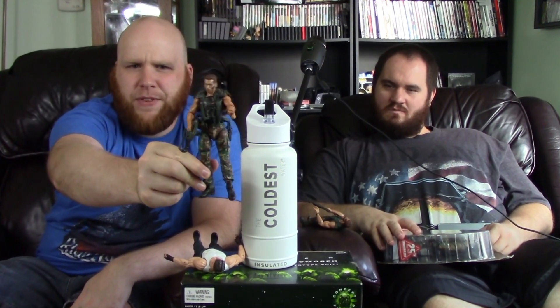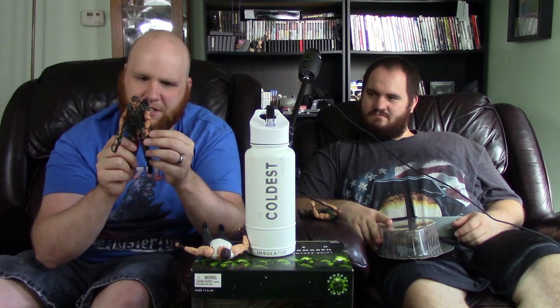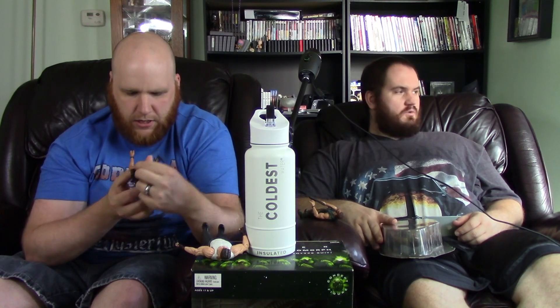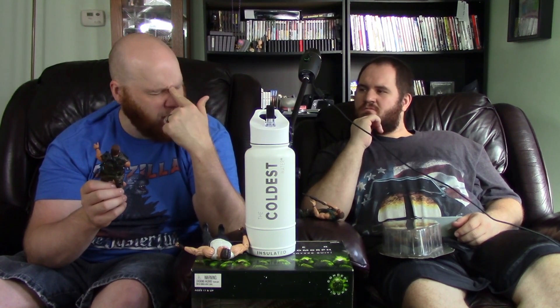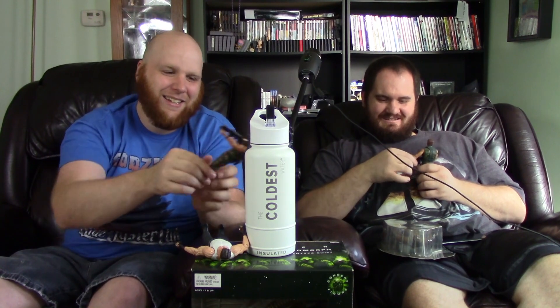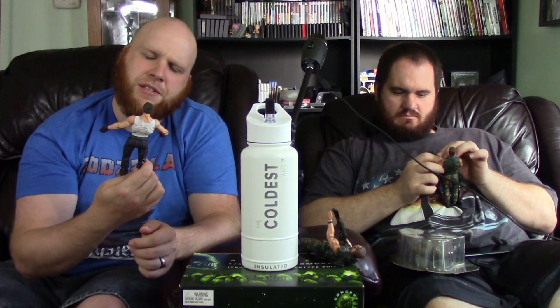All right, so the ones here are the customs that Rez did. Here is the Arnold Colonial Marines figure — I think this is Hicks, because it has the torch on the side and the camera on top. The front armor — I'm pretty sure that's Hicks because Hicks was in command after. He's got the muscular arms, a watch which makes sense for Arnold. I do have a Colonial Marines hat at home — that'd be dope. And then the custom Arnold with the — that's the first Terminator head.